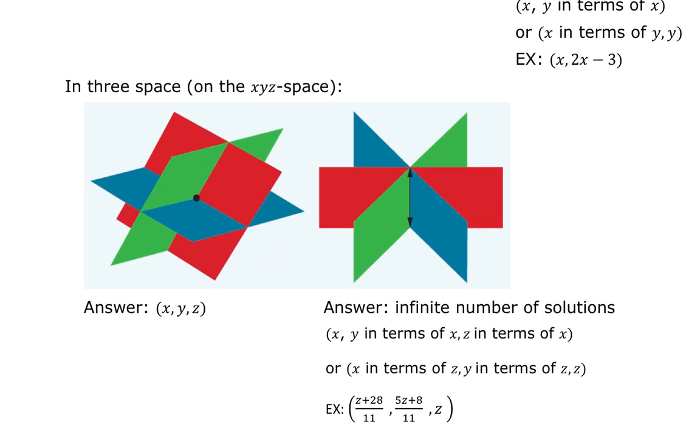If we're in the land of 3 variables that are linear, x, y, and now z, you are going to have the option of having a single point, which will be the ordered triplet x, y, and z, or you're going to have a line in which 2 of the planes may intersect. You may have a line where 3 of the planes intersect, and it intersects as a line. In this case, we parameterize, we let z be in terms of itself, and then x and y be in terms of z. And we have an infinite number of solutions.